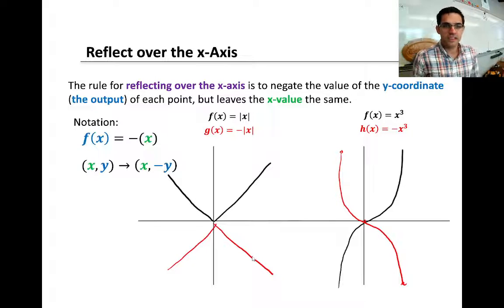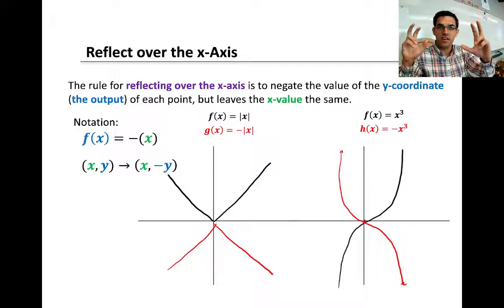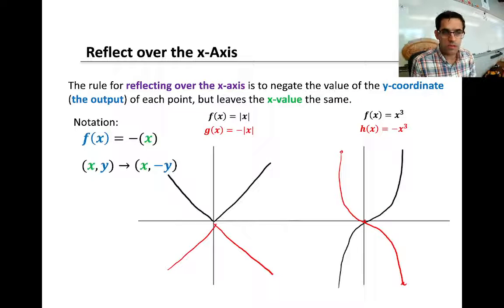So a reflection over the x-axis, when we're looking at function notation, the expression will have a negative sign, like a negative on the output, or a negative outside of the brackets, or radical, or whatever. It's something that you do at the very end. So when we look at any point on a function, x, y, a reflection over the x-axis would be to negate the y value. So x, y would become x, negative y. So x values don't change, y values flip.